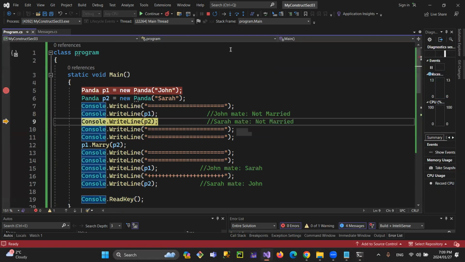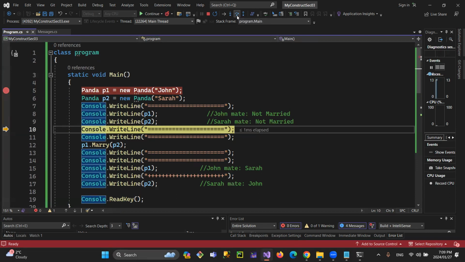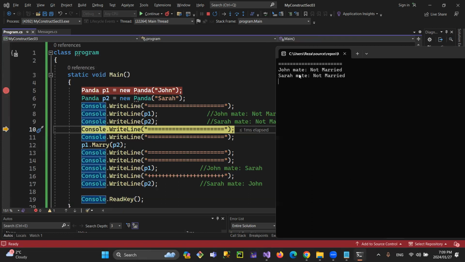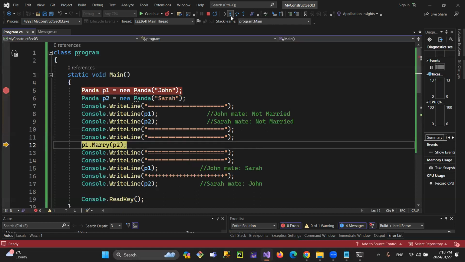Guys, I don't want to go inside that. What should I choose? Step over, right? Go, do the job and come back. That's why you see the result here. And then just step in. This part, I want to get there and see what is happening. Which one should I say? Step into.